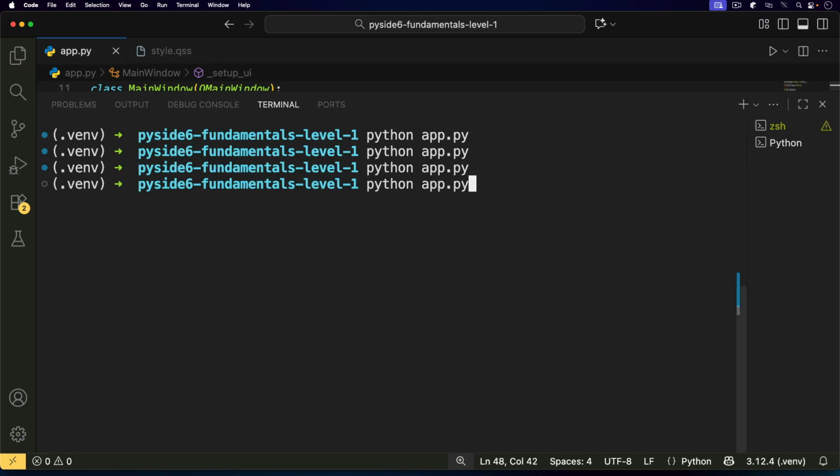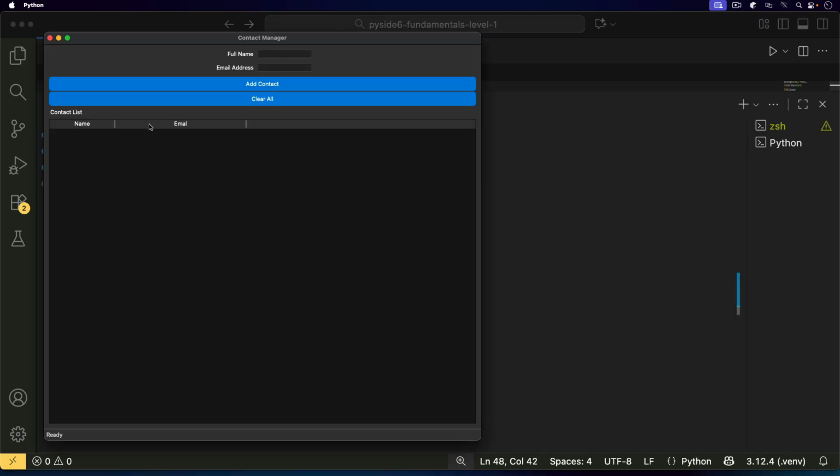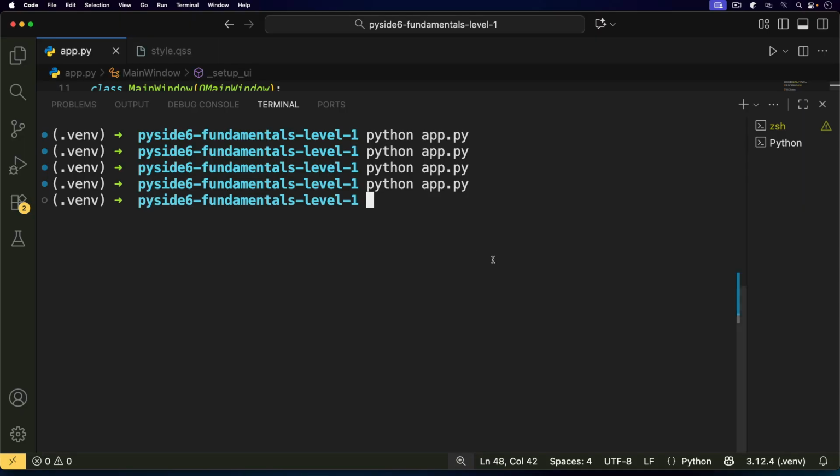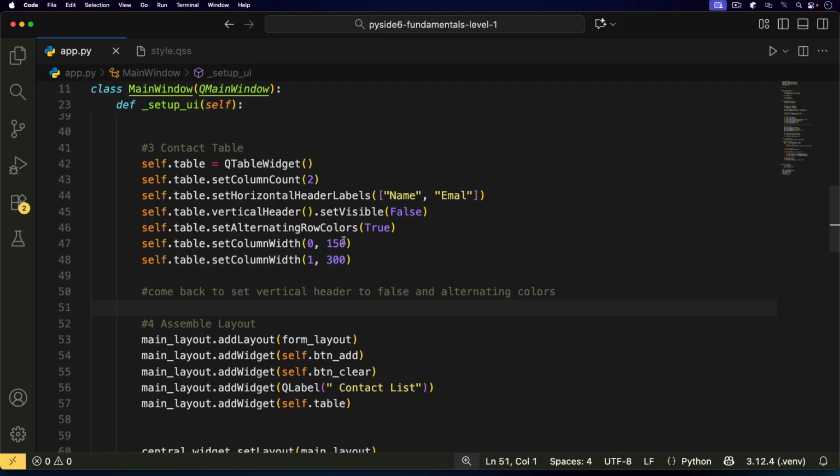All righty, let's do that. And you can see now that email is actually bigger than name, okay? So let's go back here and just do that 200, and this one would be 250. Simple as that.